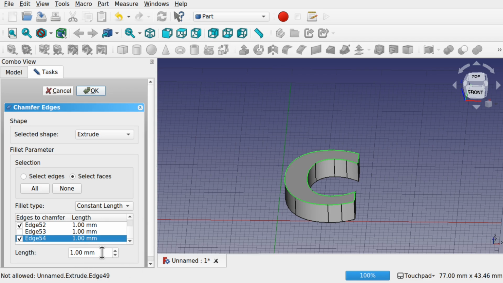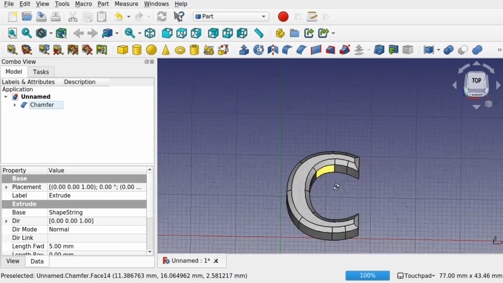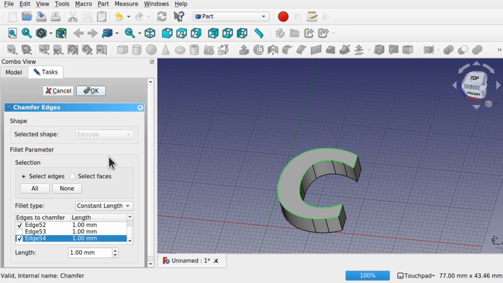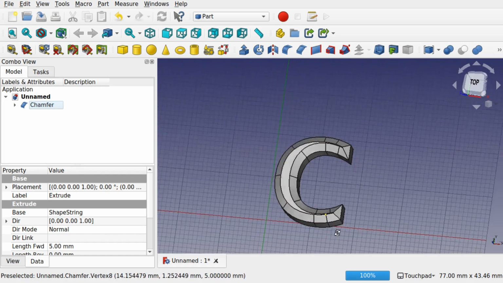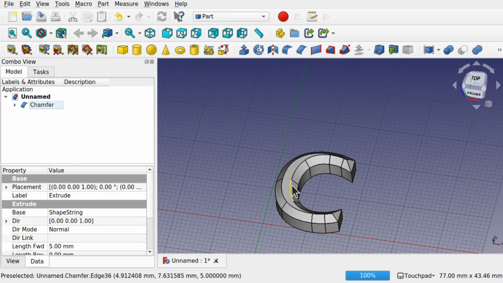and I'm going to do it via 1 millimeter length. You can see all the edges have been selected in there, and hit OK. You can see that we've only gone down 1 millimeter. This may even go into error, but you can see we've only just gone down part way. We need to go right down to the base. Double click on that chamfer and do this a bit more, say 1.5. We can see that chamfer has gone further down, but we're starting to lose the front of the face. So what do I need to do with this?